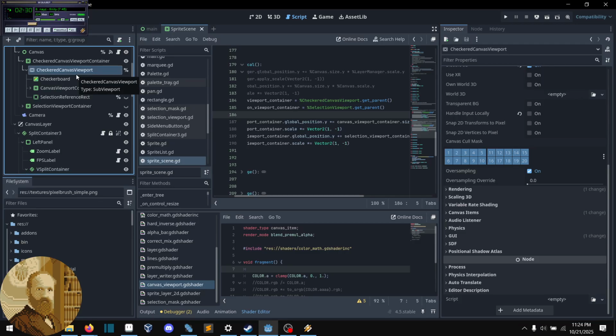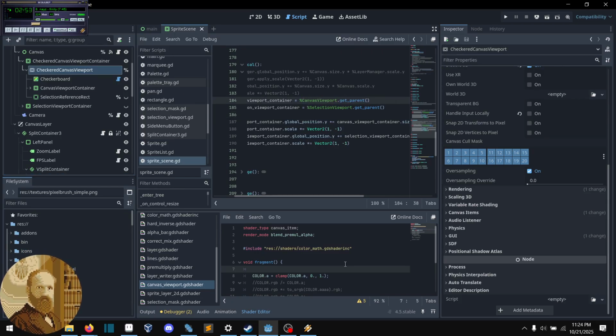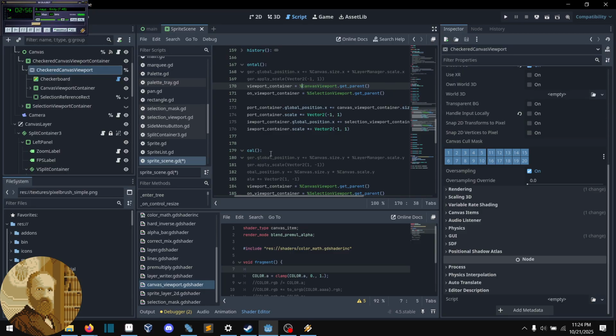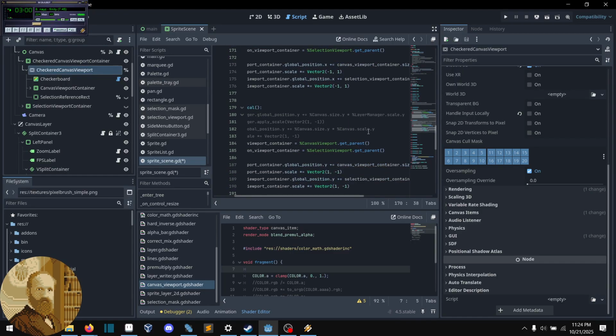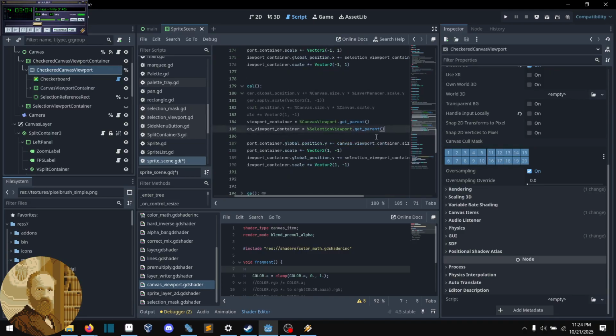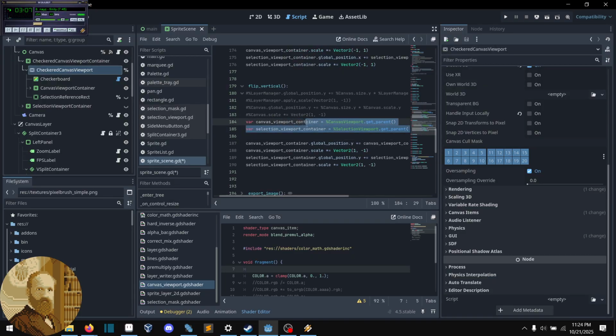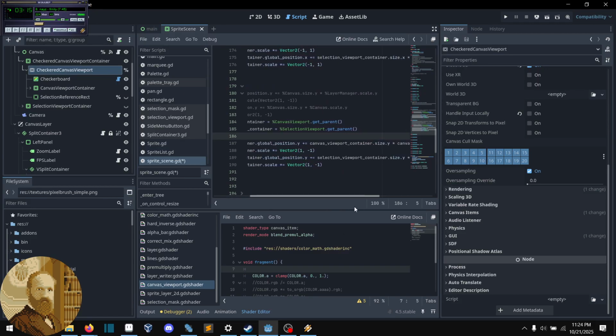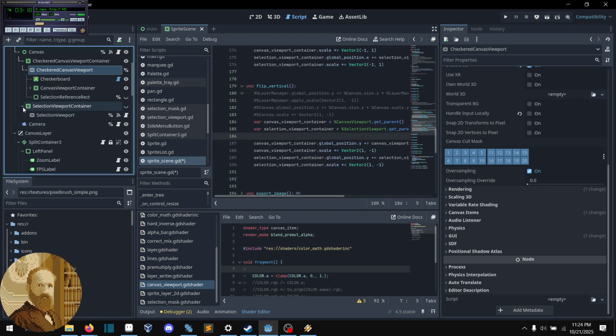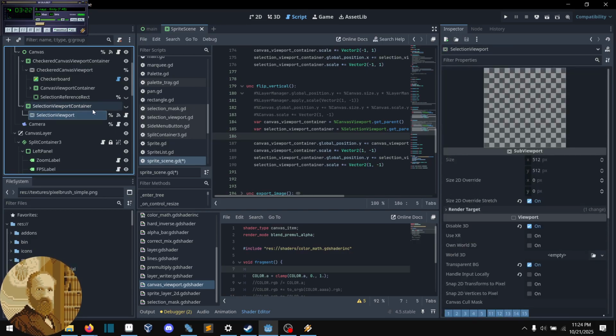Okay. What to do? So I say we do this. The problem is we cannot do this for the selection viewport container.